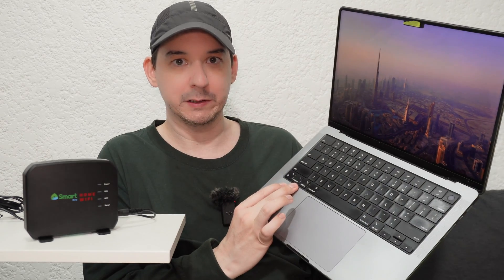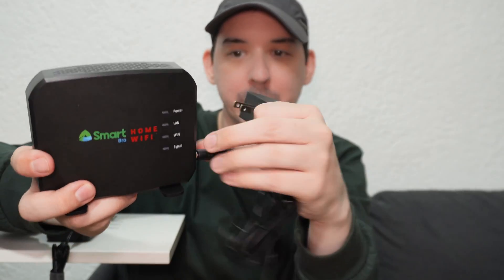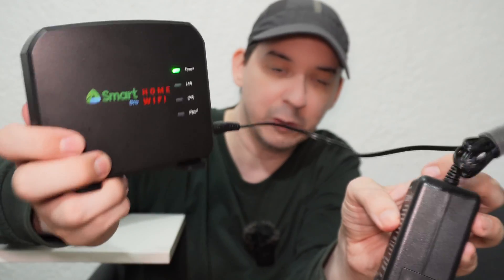You're sitting there using your computer and all of a sudden there's a power outage. The laptop keeps going because there's a battery inside, but our Wi-Fi router stops — the lights have turned off because there's no more electricity. But there's an answer to that: all we have to do is remove the power adapter that came with it and plug in this special one which has a battery built in. It has a battery inside, so even if the power goes out, your Wi-Fi router will continue running.